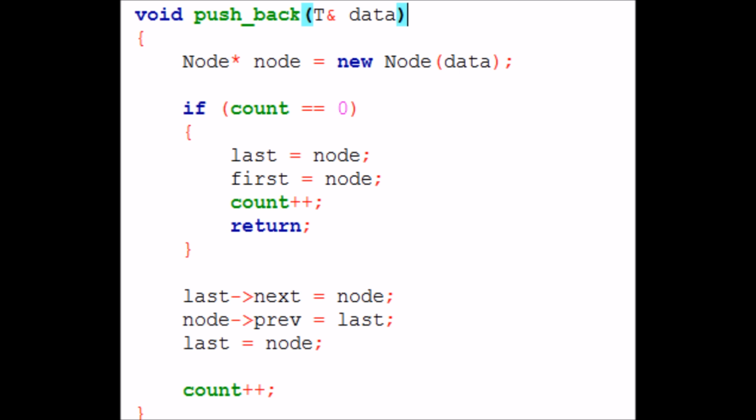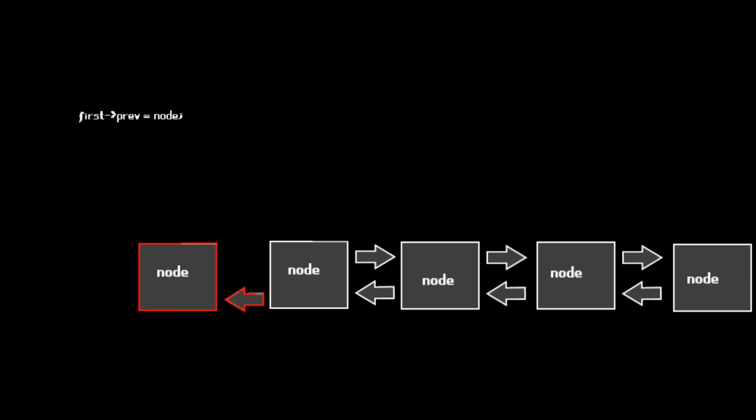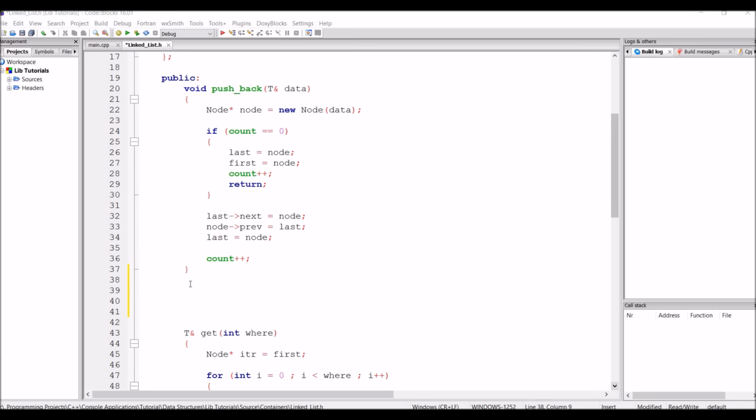The first function we can add is very similar to pushback, but rather than pushing to the back of the list, we can push onto the front of the list. The first thing to do would be simply to create a new node. I would then go to the first node in the list, and I'd say that its previous node is now pointing at this new node. I would then go to the new node, and I'd say that its next node is the current first node in the list. And finally, I would say that the first node is now the new node. So let's jump into the code and implement this function now.